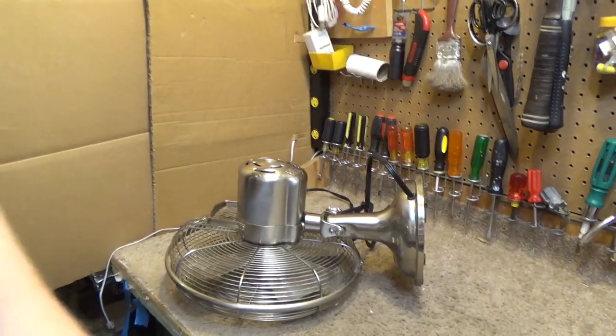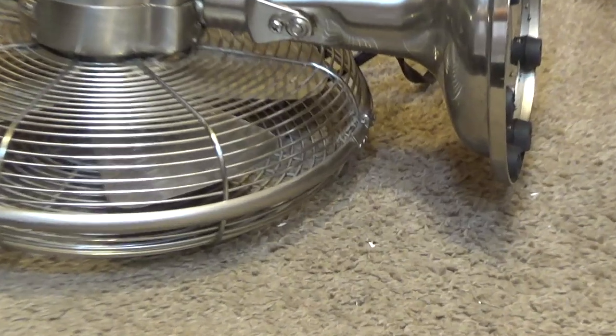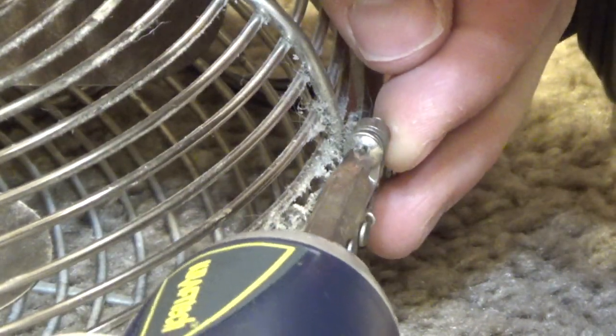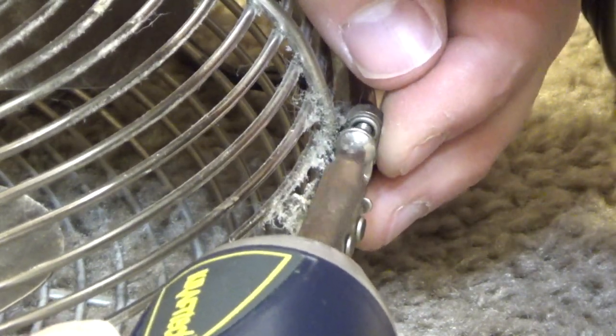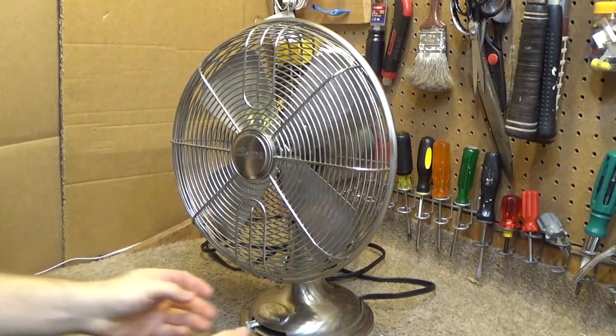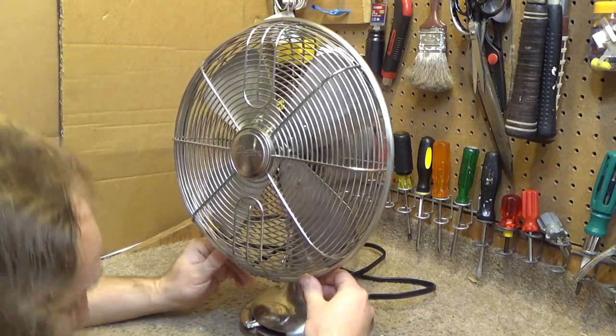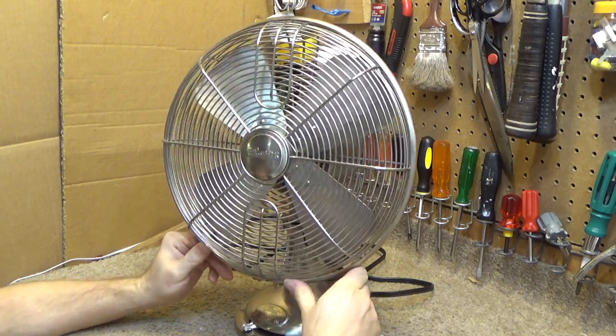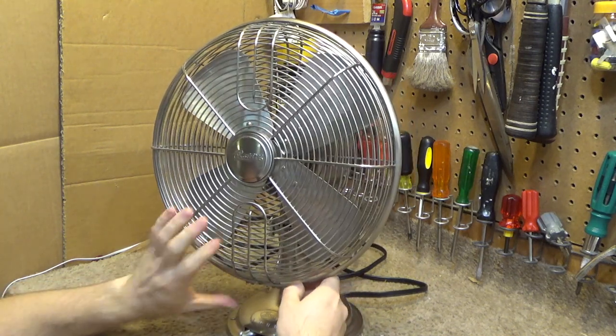To begin, we have this wonderful guard which locks up with this stupid ring system. So let's undo this screw down here at the bottom, and then we'll see how easily this comes apart. Okay, that's opened up now. So let's see. I think I see the way this works now.